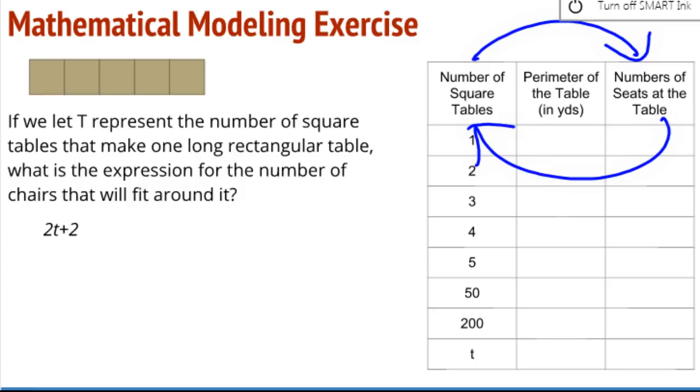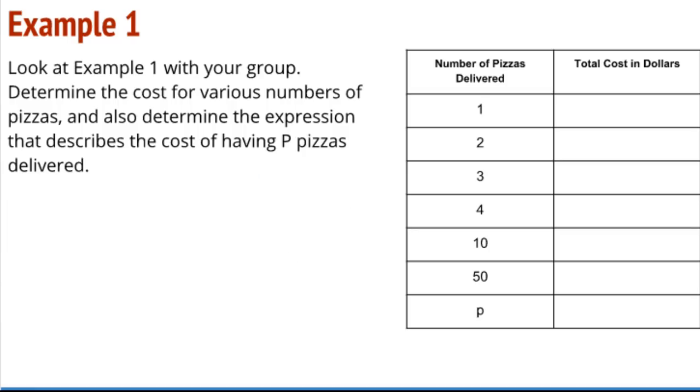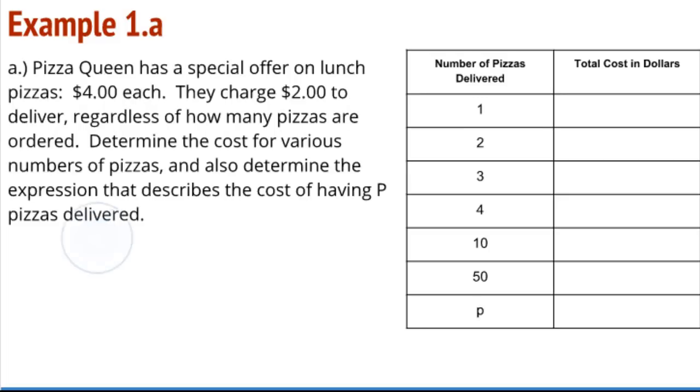All right, so we're going to take a look at the pizzas here. And we're going to try and figure out the cost for various numbers of pizzas, and we're going to determine the expression that describes the cost of having pizzas delivered. Because, of course, everything in life is about the pizzas. All right, so let's advance here.